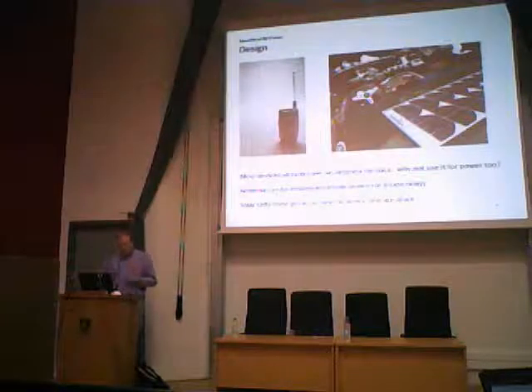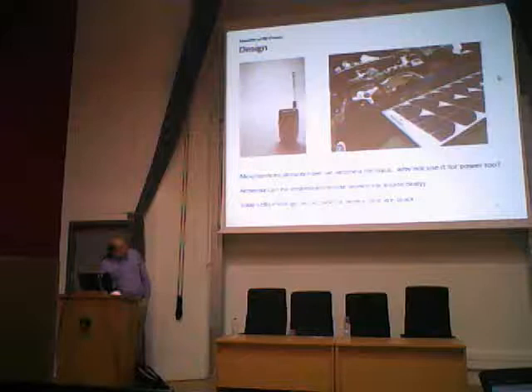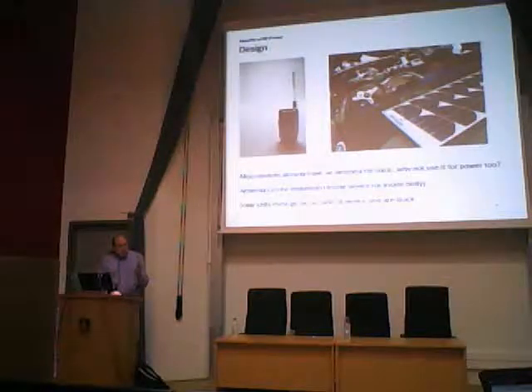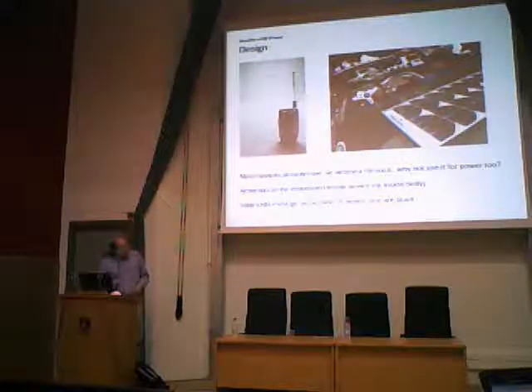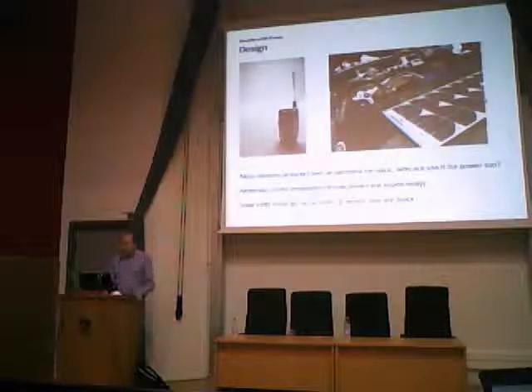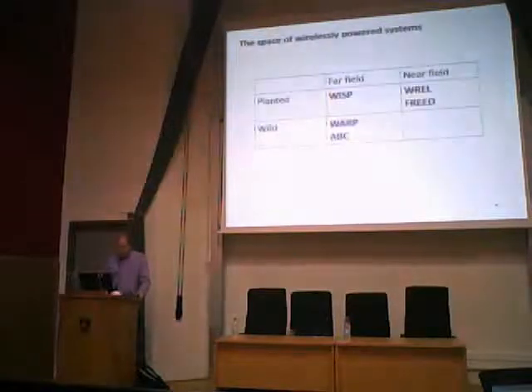There's also a design benefit. Many devices like cell phones have an antenna already for communication. If I could use the same industrial design to pass power, that would be nice. You could also imagine solar powering things, but solar cells are typically black glass or plastic, so you have to change the outside. Coming from Seattle where it's dark for half a year, we really don't want to rely on the sun. So RF power is a nice advantage from that point of view.